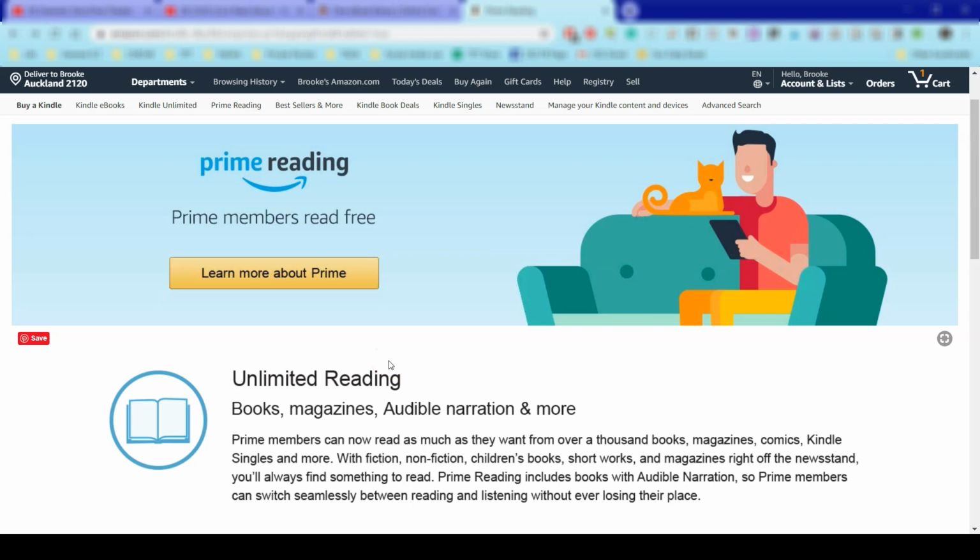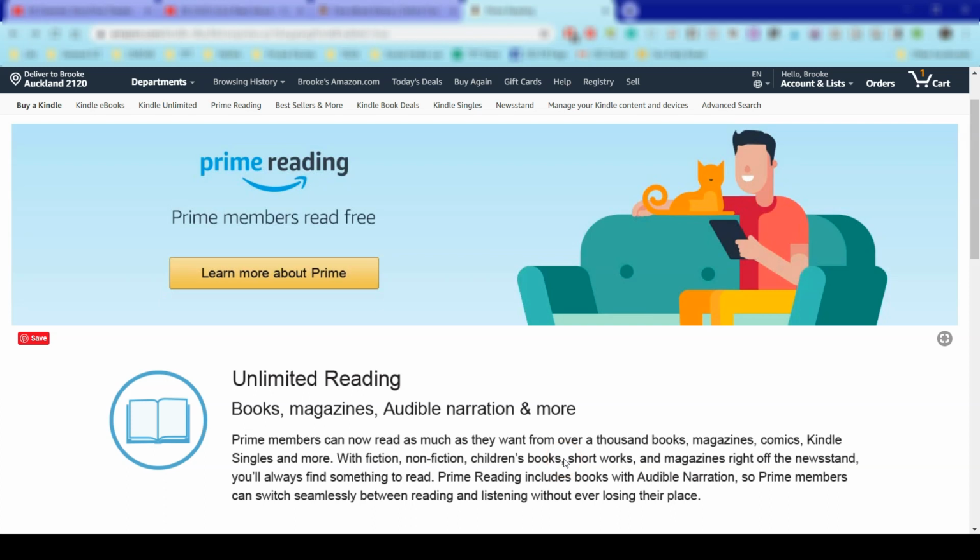You have access to a bunch of books for free. I can't tell you much more than that because, like I said, I haven't been able to use it. But I do know it's just a matter of you checking out their catalogue to see what's available, because they do have children's books.